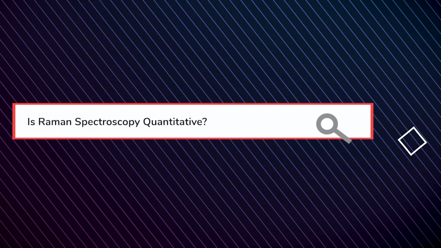Okay. Is Raman spectroscopy quantitative? Again, this is a little bit of a contentious area. In theory, it's the same as something like FTIR. The peaks of the spectrum can be directly proportional to concentration. However, one of the things that can impact a Raman spectrum is the crystallinity of a sample. If you've got a sample that has a very defined crystal structure, analysing it from one orientation on the crystal versus another orientation can impact the intensities of different peaks. As such, particularly in the mineral space, that makes quantifying mineral structures very, very difficult.